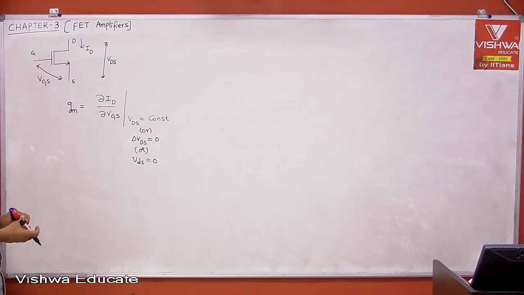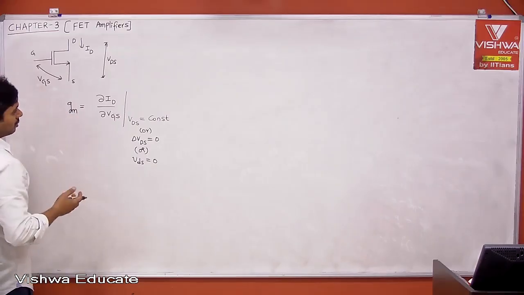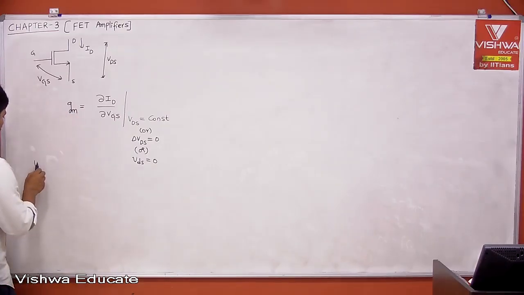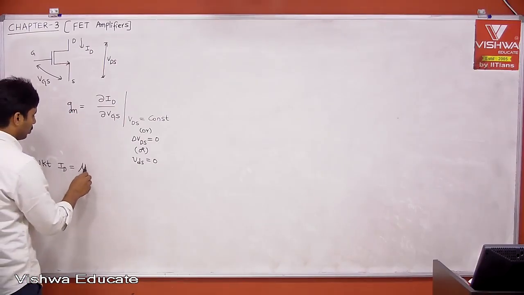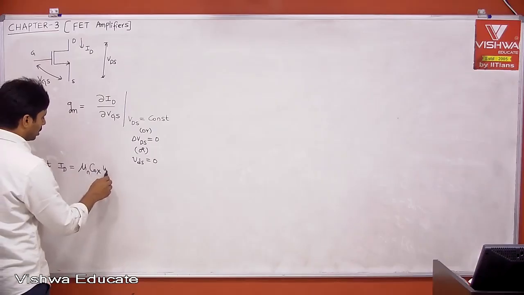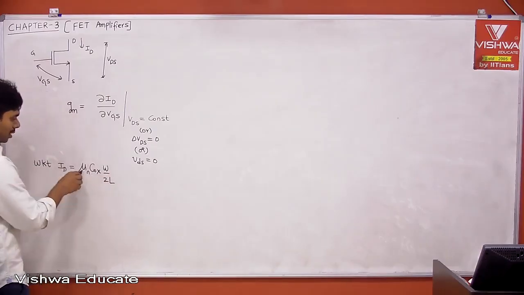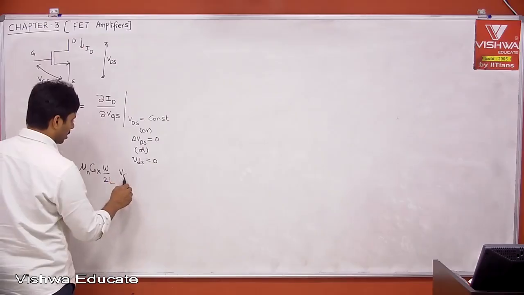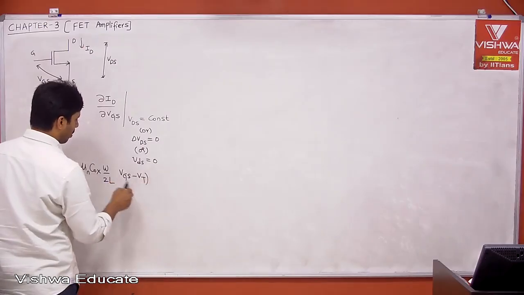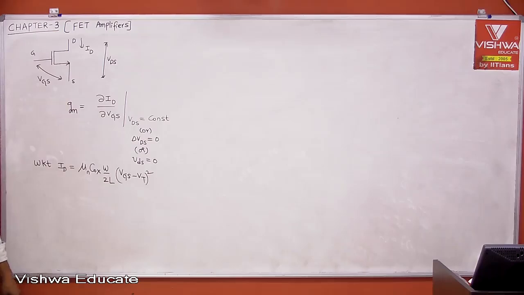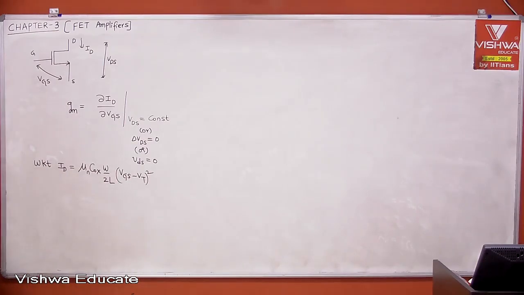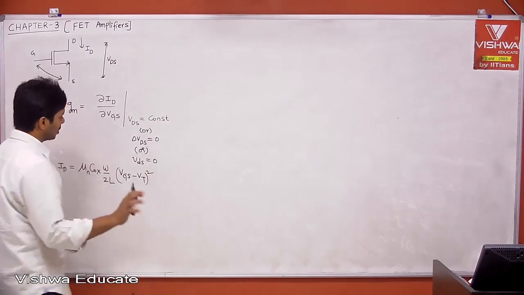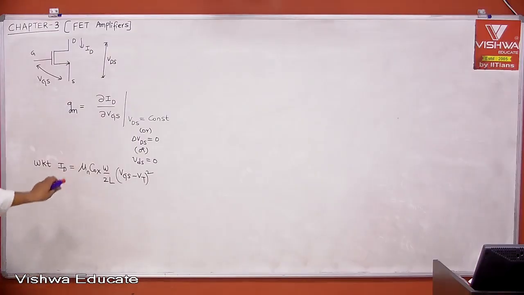Okay. Now, if you know this definition, then we can go ahead, right? And we know that if you take the linear equation, ID is equal to, DC equation, mu n Cox W by 2L. I already explained what is mu, what is Cox, what is W by 2L and all, right? VGS minus VT. If you forget, go back to the starting of the classes, then refer. Therefore, ID is equal to mu n Cox W by 2L into VGS minus VT whole square, which is the level 1 equation without channel length modulation. If you consider channel length modulation, you'll get 1 plus lambda into VDS. I'm not taking channel length modulation. This is your ideal model.